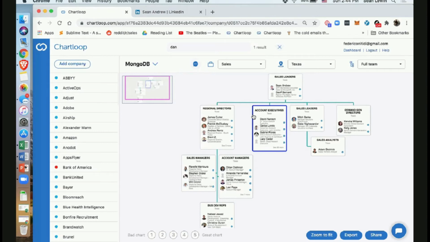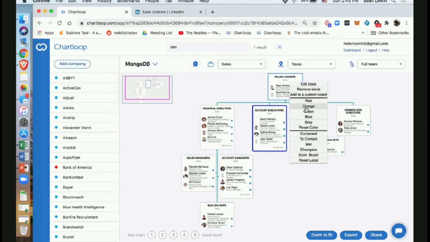The next thing I want to show you is color coding, and once you have an org chart, how do you put this into some sort of plan to act on this, whether it's for talent sourcing or it's for sales. So if I right click here, let's say go to Sean, and I'm going to right click on them, I have a whole menu here of different highlighting options.